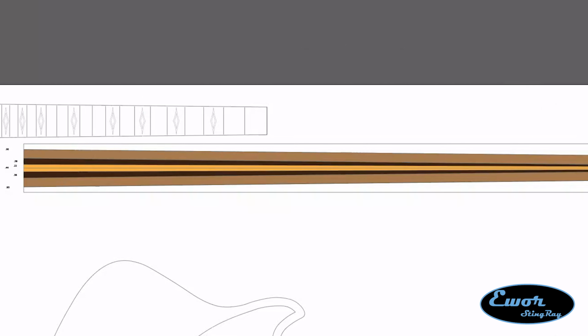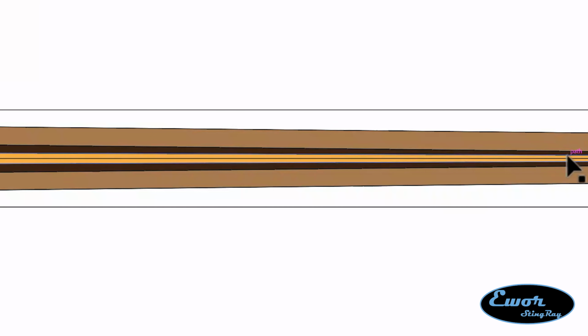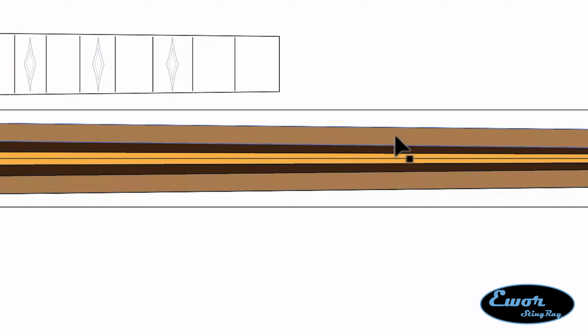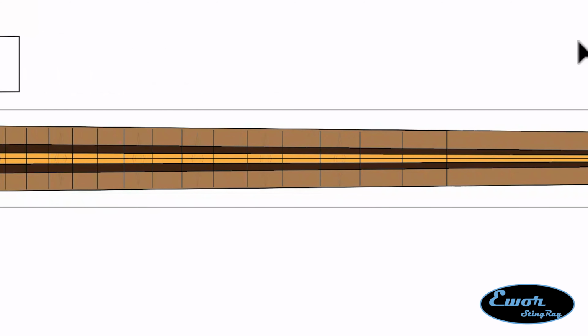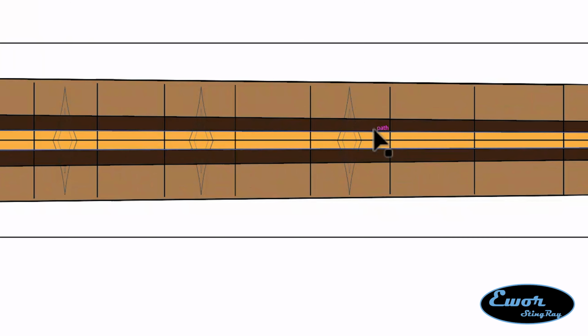So anyway, what you see here is basically the end result, and I colored the neck so you can see the variation in the wood tones. I thought it would help visually to see this. So what I did first is I drew my 3x36 rectangle, and then I brought in a drawing of the fretboard. Now let me zoom in a little bit.